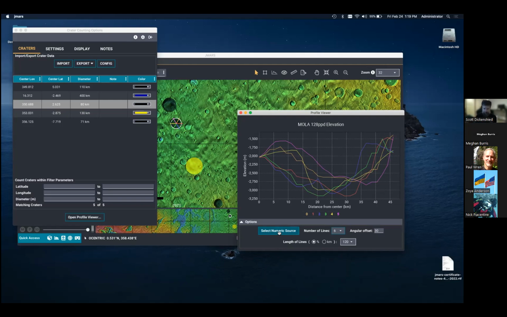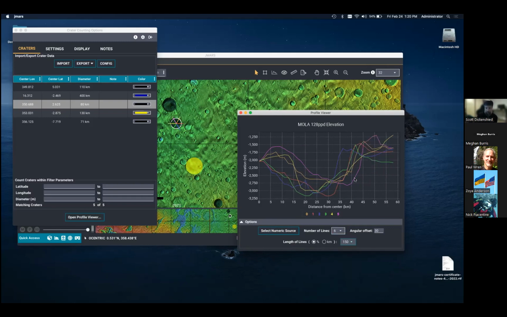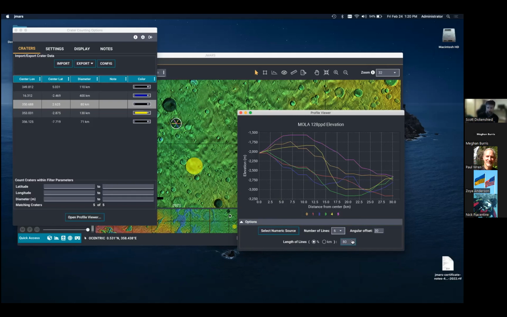different directions. And for that matter, there's this default down here that says, what's the line length you want to plot by default? And by default, we do 120% of the crater radius, but you can up that and say, I want to go 150%, and then it'll go kind of past the crater rim. Or you can say, I don't want to go all the way to the end. I want to go just a little bit short and it won't go as far.